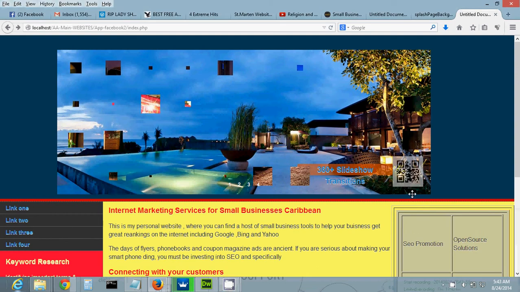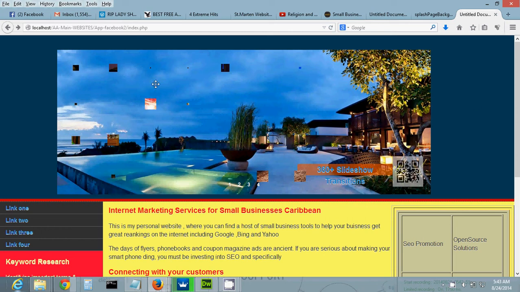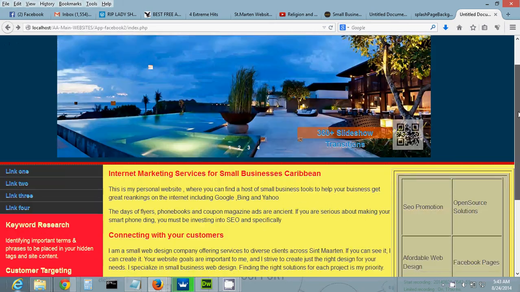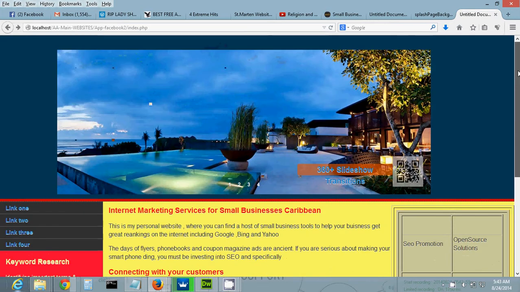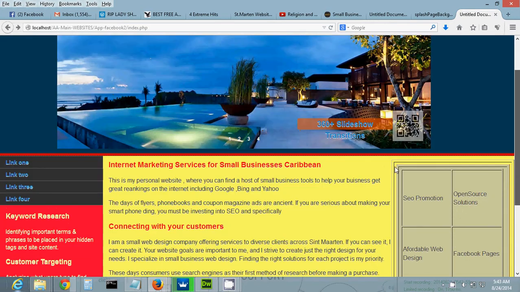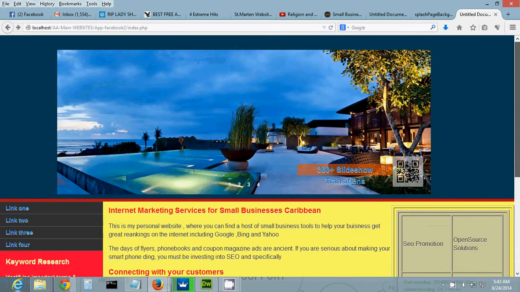Okay, good morning. We're gonna start doing another little lesson this morning, and if you look at my mouse right here, we're gonna put a little bar up here. It's gonna be a floating menu that's actually gonna float with the page when the page goes down, and that way the people can always see the menu. There's always gonna be this menu, but they'll always be able to see the page. Let's get right to it.